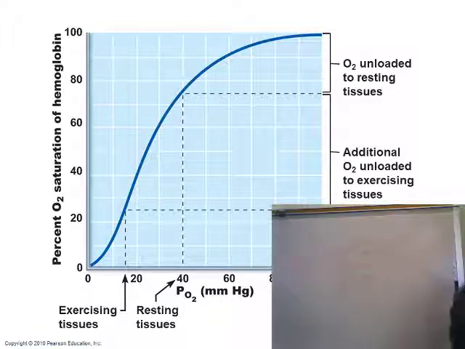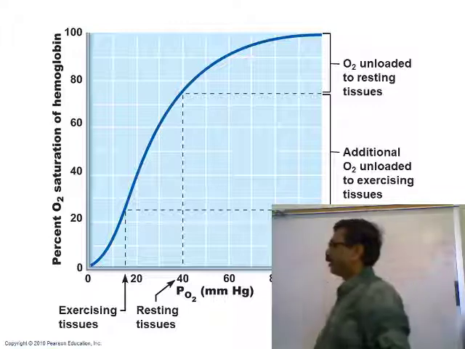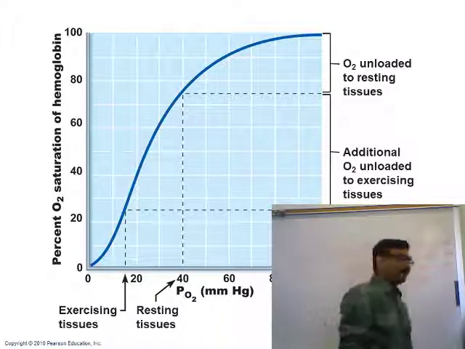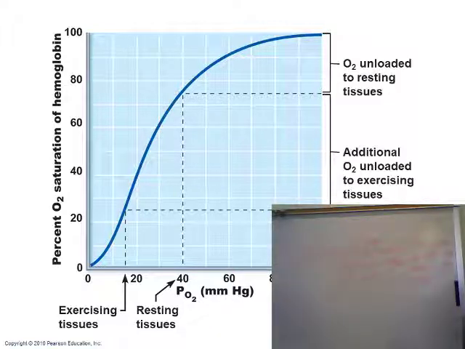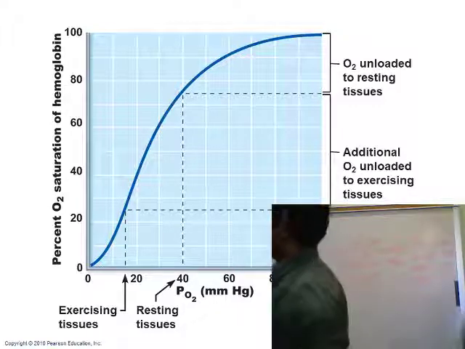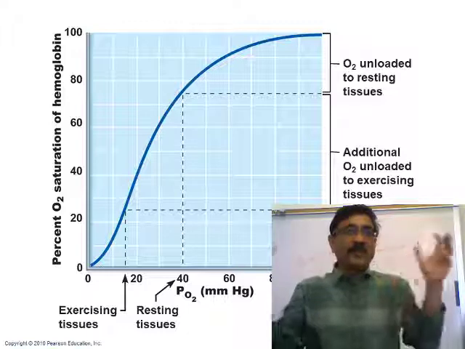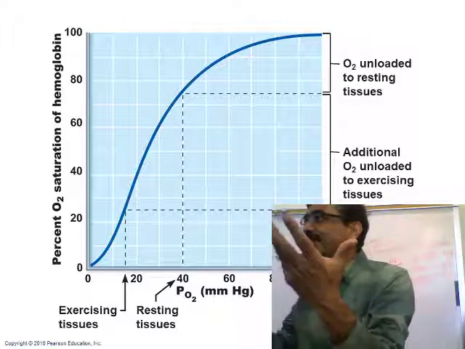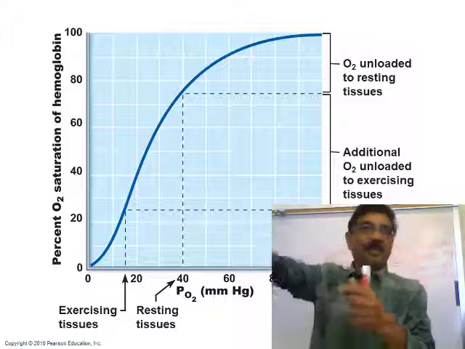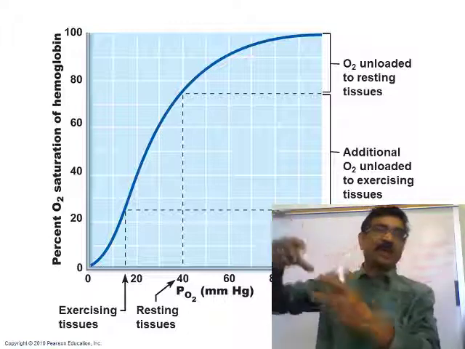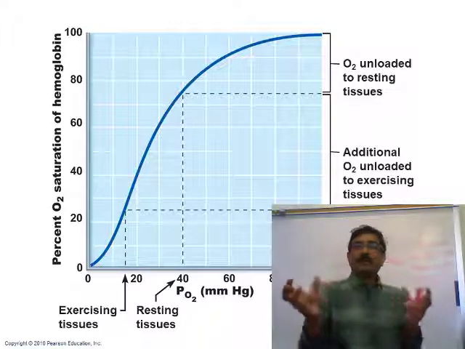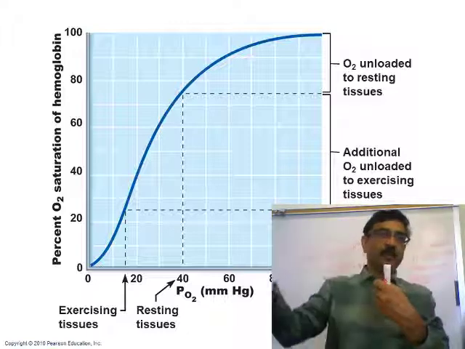One thing you notice here is that about 80% saturation occurs within a pressure of oxygen of around 40 millimeters of mercury. After that, it goes slow. Even if the pressure of oxygen goes up a lot, the saturation of hemoglobin increases less. It makes sense because when hemoglobin is empty, if you give a little bit of oxygen, it will quickly bind, because hemoglobin is not saturated. You know, when you mix sugar in water, first, if you give a small amount, it quickly gets dissolved, right? As you increase, it gets slower. Exactly the same thing here. Once most of the hemoglobin is attached to oxygen, even if you add more oxygen, the binding will be less.